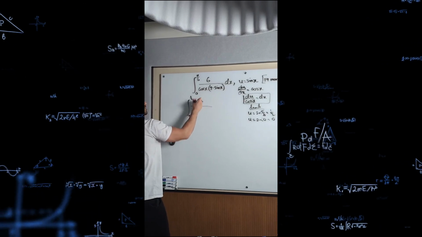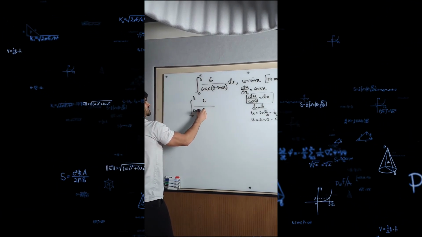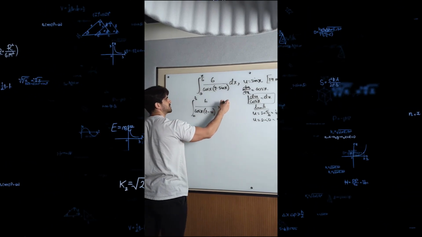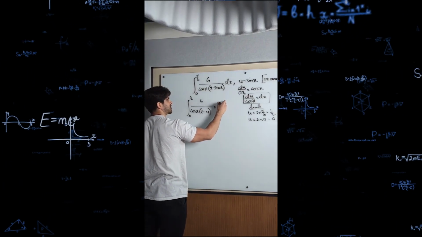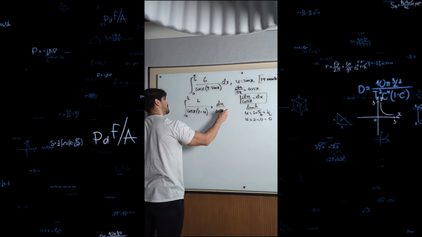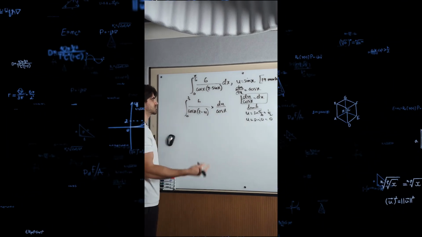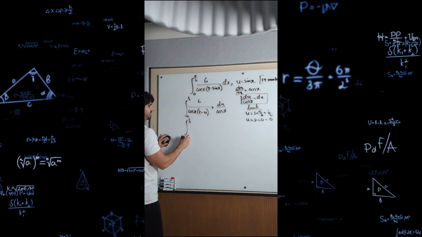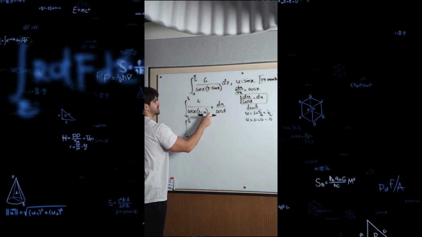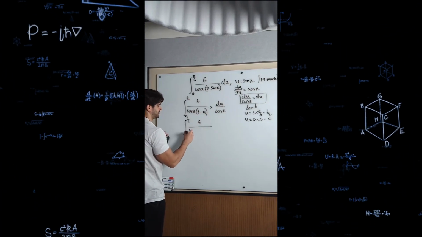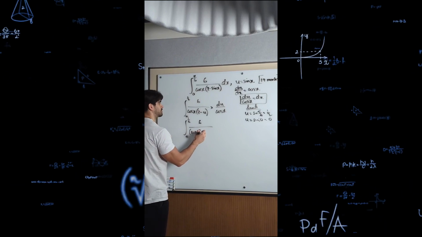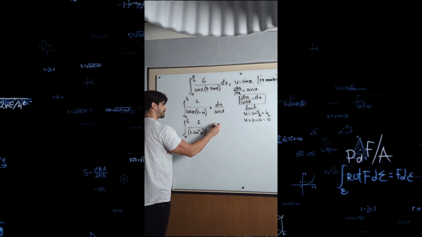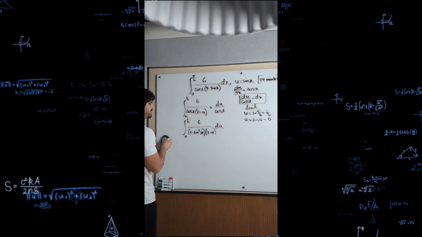6 over, now this cos, I'm not going to change it. Nothing really directly substitutes there. 2 minus sine, which is u, times du over cos x. These two multiply together to make cos squared. And then we're going to change it to 1 minus sine squared. I've just explained that bit, cos squared, so I'm going to write as 1 minus sine squared x, 2 minus u. And that then becomes 1 minus u squared.